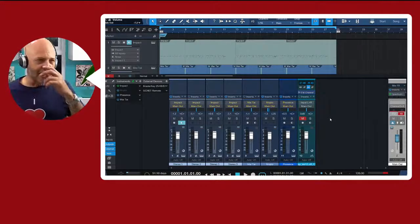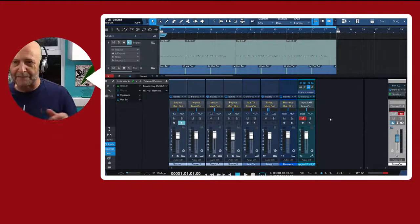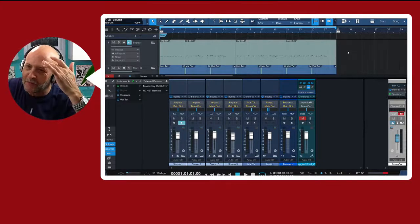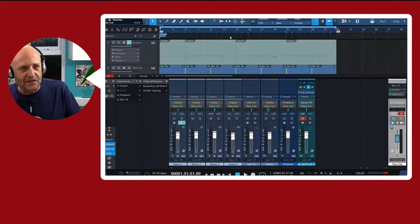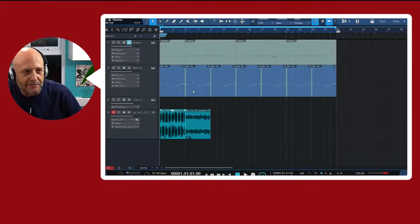So on the screen itself, you can see Studio One 5, the new updated version of the software, which is absolutely brilliant. I've got an overload on my CPU, so we'll see what happens when we start diving into things and getting some sounds. The first thing I'm going to show you is the drum machine. This is called Impact, okay? And you can see I've lined up some bits and pieces already. I'm going to just move that down out of the way. You can see I've got some things here lined up, and I'll show you more about those as we move through the demonstration. I've got Mai Tai synth lined up there as well.